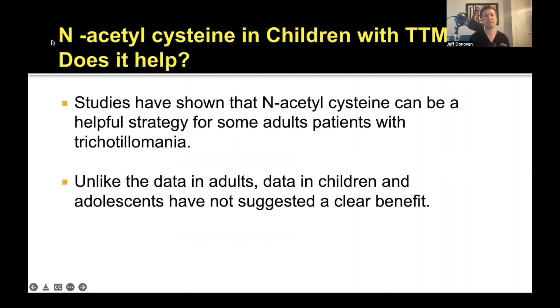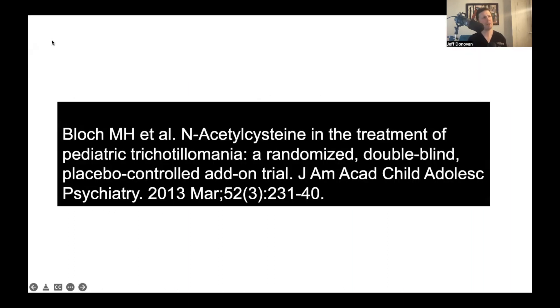A very nice study by Grant and colleagues in the Archives of General Psychiatry in 2009 showed that 56 percent of individuals benefit with N-acetylcysteine compared to 16 percent using placebo. Placebo responses are very high in trichotillomania — it's really important to be aware of this. N-acetylcysteine is pretty safe; it causes nausea, bloating, and gas but most patients do really well. When we have patients with trichotillomania, we really want to review psychological stressors, underlying comorbidities like anxiety, depression, OCD, and post-traumatic stress disorder, and involve colleagues in psychiatry, psychology, and family medicine. N-acetylcysteine is popular because of its safety, but we shouldn't just give it and send patients home.